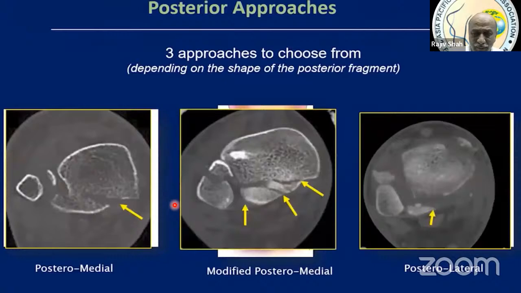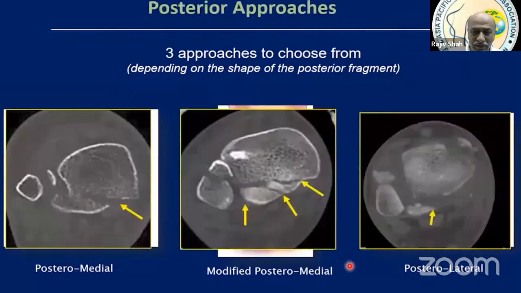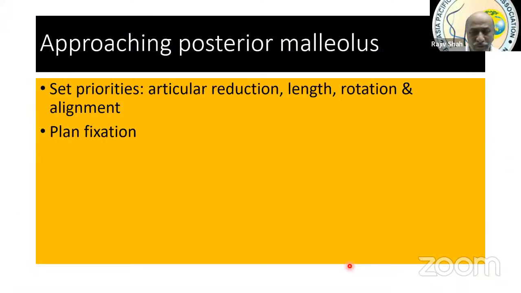So typically this approach is between the Achilles tendon and FHL, which go medially, and the vessels, flexor hallucis longus, flexor digitorum longus, tibialis posterior, which go laterally. So when your patient is in the prone position, you're going between Achilles and FHL on one side and the neurovasculars, tibialis posterior and FDL on the other side. So there is a picture of this approach.